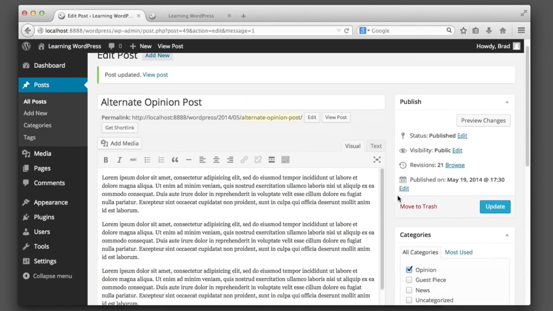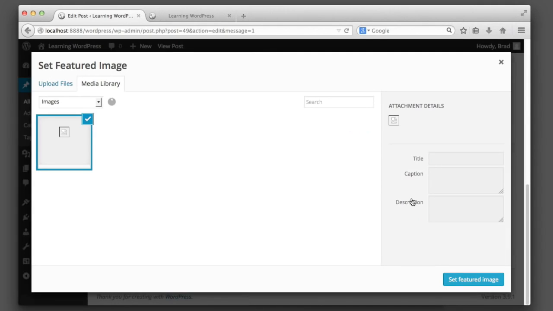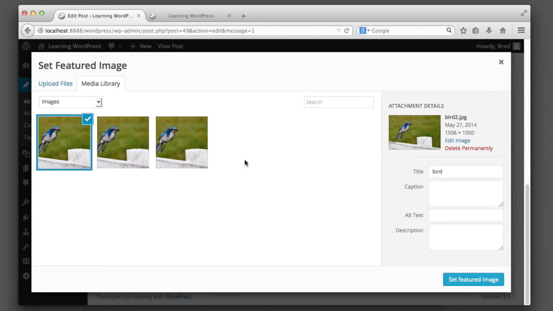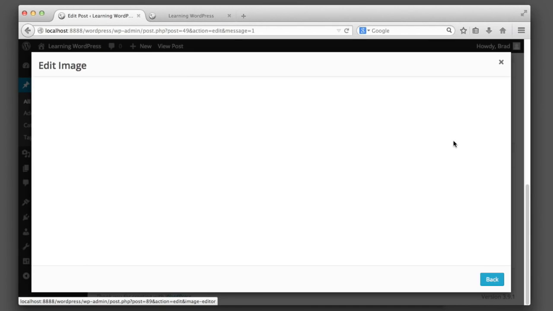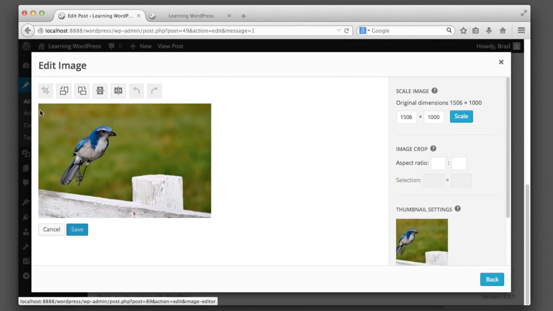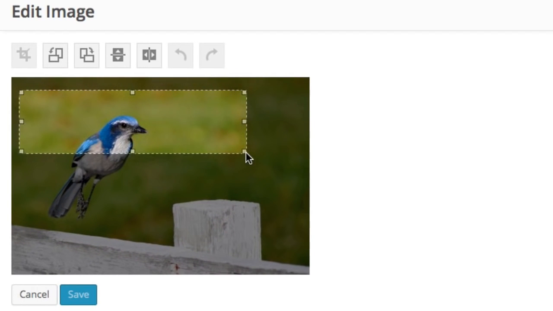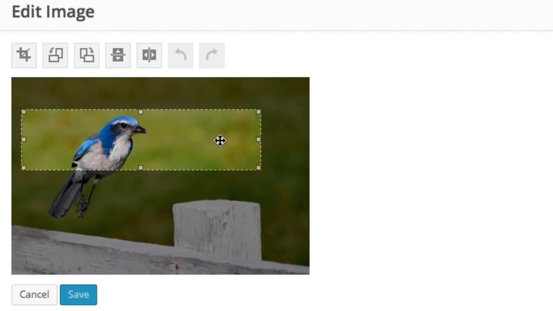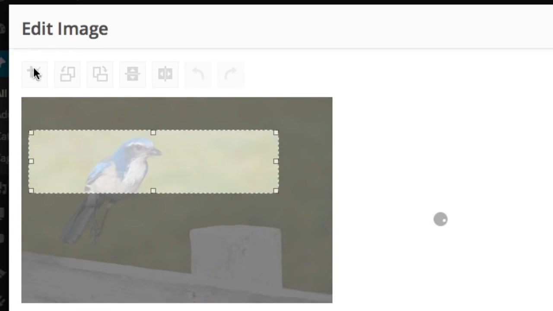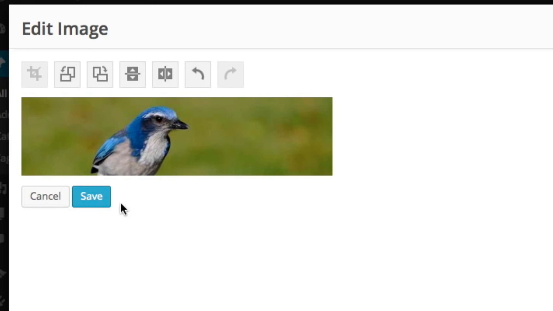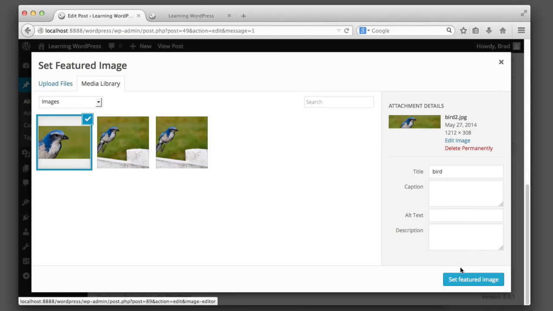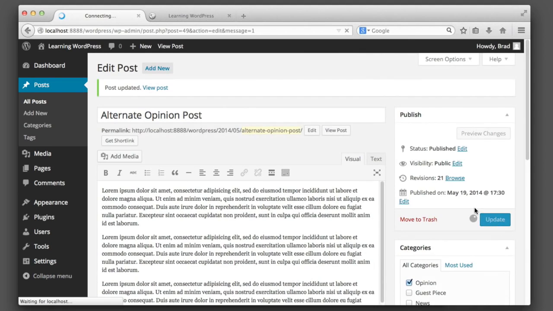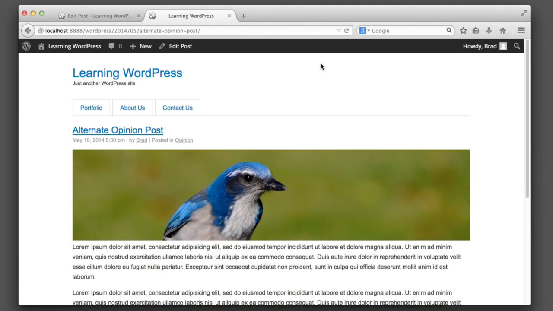Now if that's the case, instead of doing it with code, you can crop the image yourself by clicking on it in the post screen, clicking edit image over on the right side, and then you can actually click and drag and create your own cropped rectangle, and then simply clicking save, set featured image, update the post, and now you have the exact portion of the image that you specified. So let's review what we have.